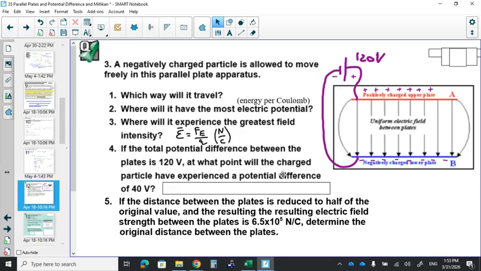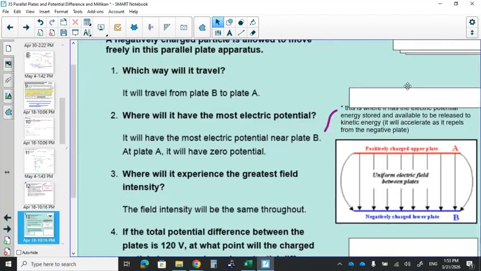Oh, actually, no, that's not true. It would have the most energy there, but remember, the force is the same everywhere. I just kind of clued myself in, but I was thinking, wait a minute, if it was stuck to the plate here, there's going to be a force on it. Here, there's a force. It's the same everywhere. So take my oopsie there and use it as a tool to help remember, okay, this can be tricky. You gotta keep clear on all these things. So yeah, absolutely, the answer will be that it's the same throughout.